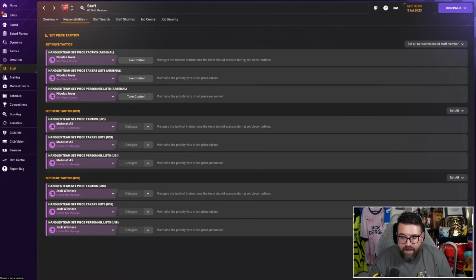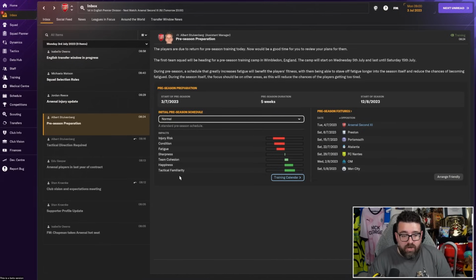I'm just delegating everything, because at the start of the game, there's so much going on that the more you can delegate to your other members of staff, the less daunting everything else is going to be. And then as soon as you've mastered the other bits, bring some of this in. Decide what you want to do. Give it a try. If you like it, do it. If you don't, it's fine. It's your game. Seriously, play it however you want.